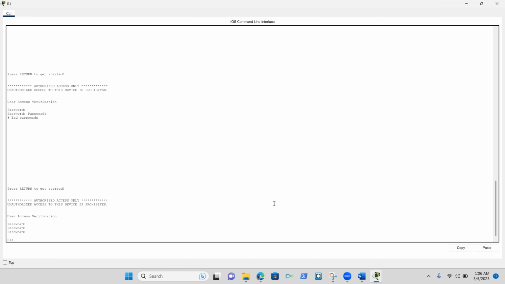Okay, so we enter the first password, now we get an EN, and now we get the second password. So it's pretty secure. So we got the second password.